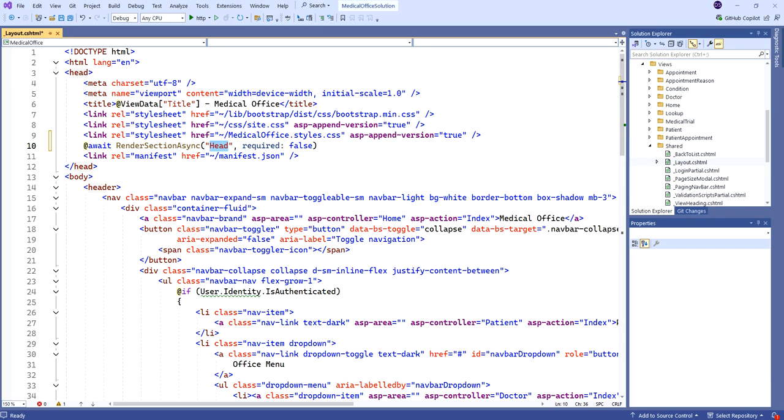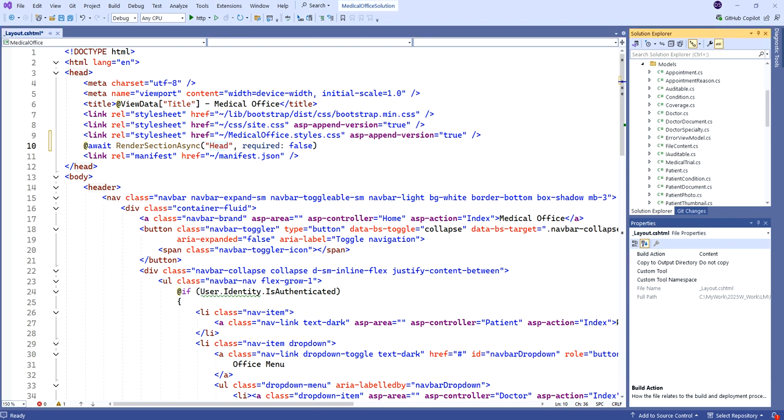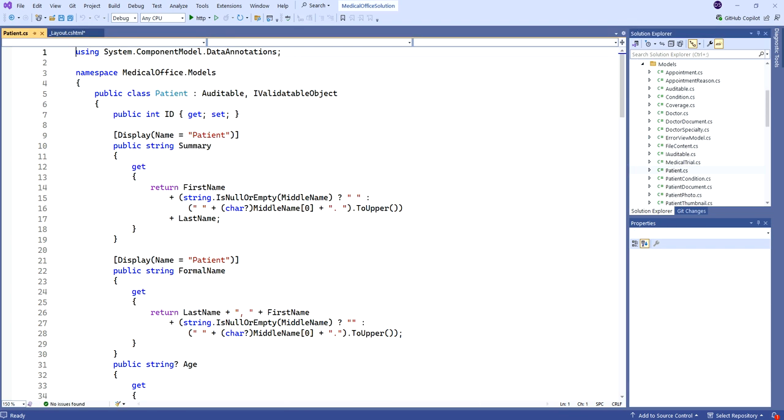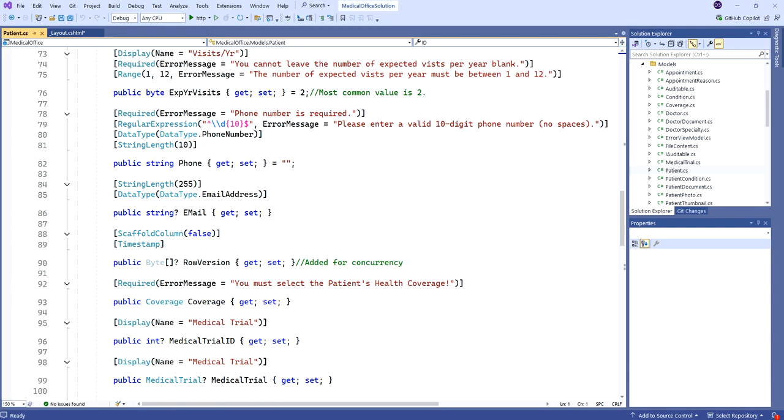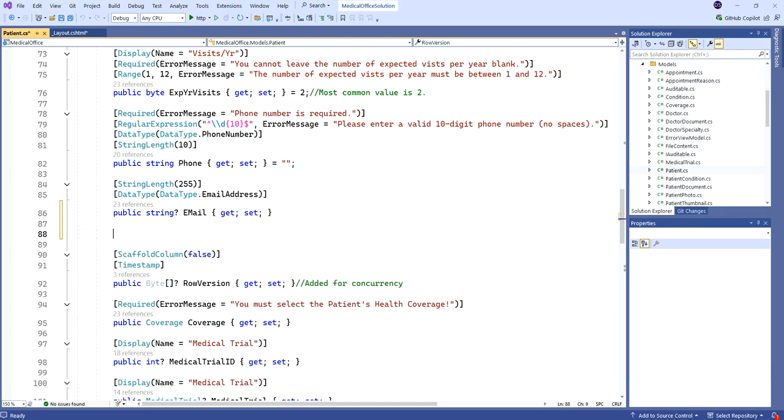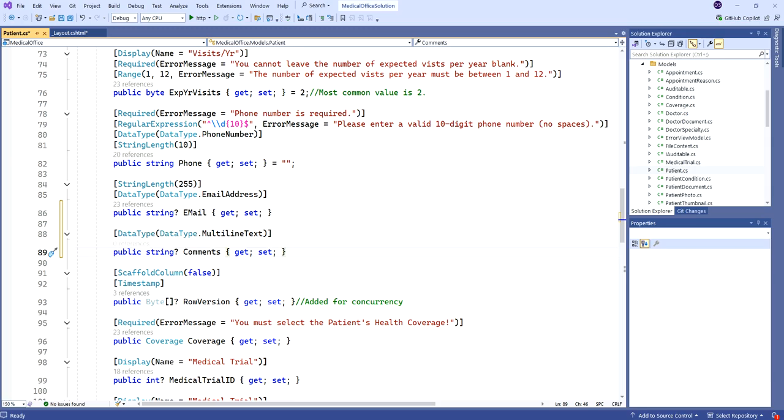So what I'm going to do is add just a big string field for comments to a patient. So let's come to the patient model then, right? So coming up to models, we'll come down here to patient. And somewhere in here, maybe before I get to the row version and so on, I'm going to throw it in here. It's just going to be a simple nullable string. Okay, it's not required, but we might want to put some comments related to the patient, right?